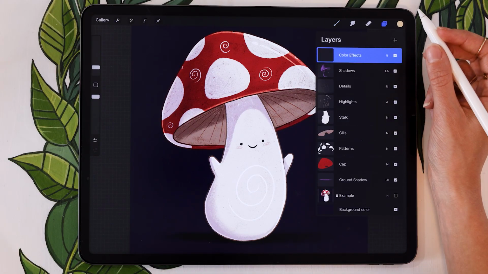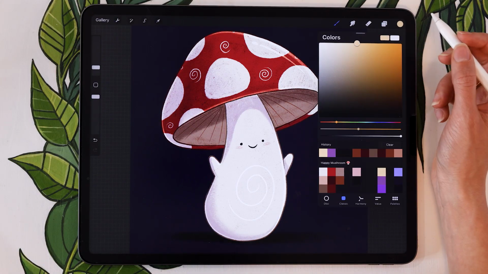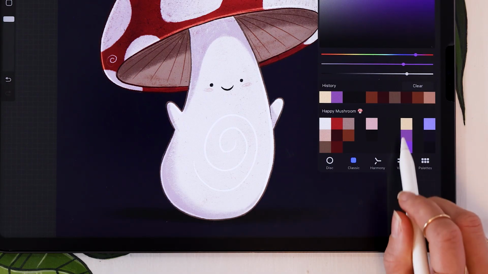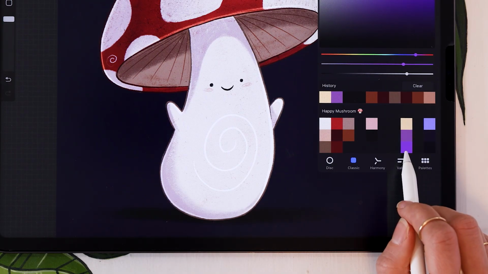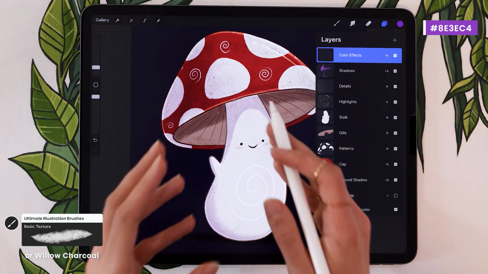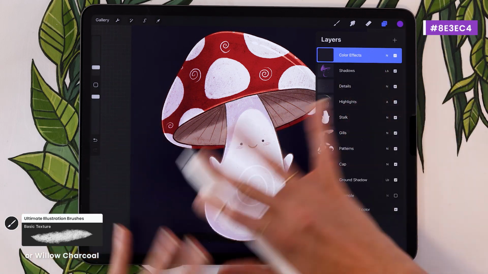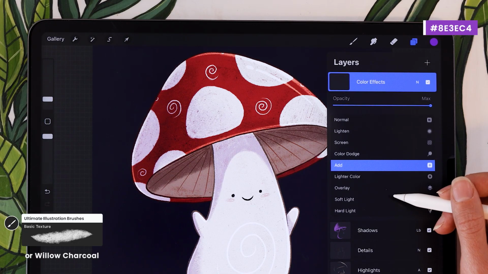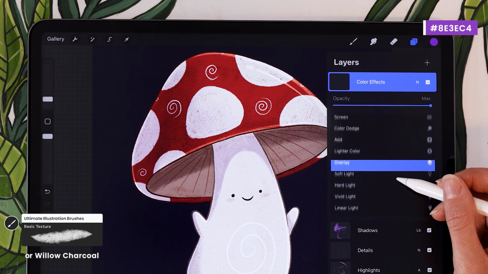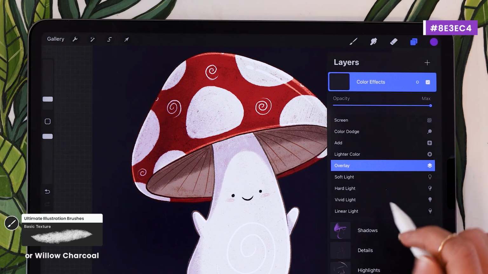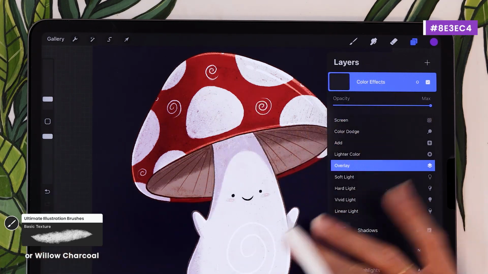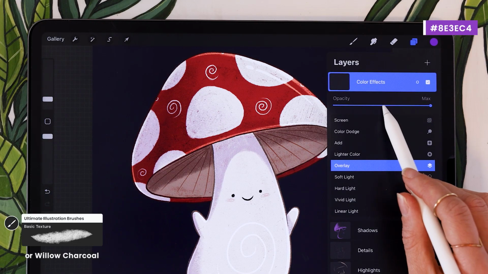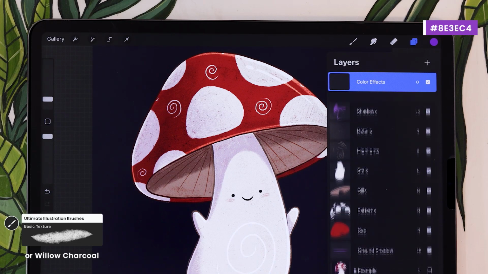But essentially what we're going to do here, I'm kind of getting ahead of myself, is we're going to pick a bright color. So if you're working in the color palette, the one I'm using is this bright purple at the bottom of this column right here. And we are going to apply a blending mode. Now this blending mode can be whatever, depending on the effect you want. I think in general, using something like soft light or overlay are two really good options for this. So I'm going to start with overlay, but I'm going to come back once they're painted and just scroll through the list and see if there's something I'd rather use. And I'm also going to lower the opacity again to around 50% just to get a better idea.